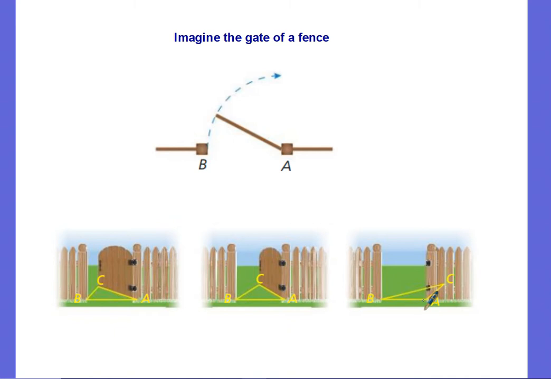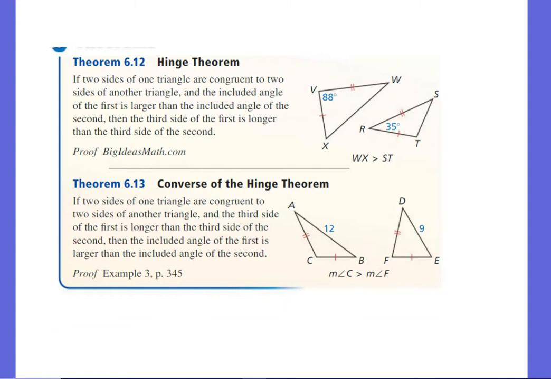And so what we're basically saying is, notice the comparison. BC is small, the opposite angle A is small. BC is getting a little bit bigger, so the angle A gets a little bit bigger. BC is at its biggest point, and it is its biggest angle measure opposite at A. So the bigger the angle, the bigger the opposite side. The smaller the angle, the smaller the opposite side. And that is our Hinge theorem.